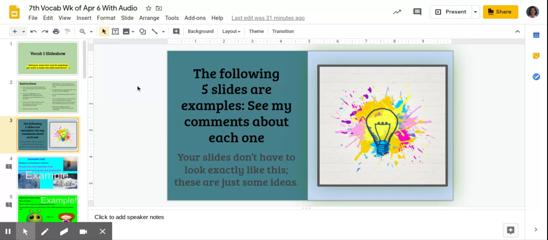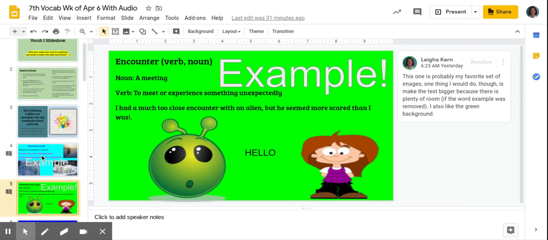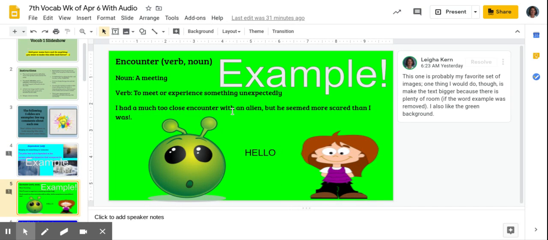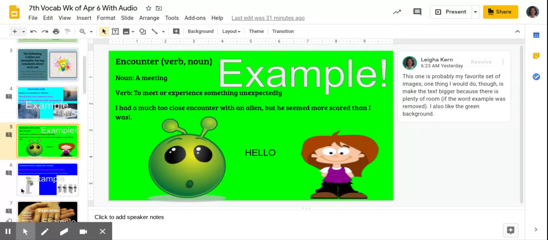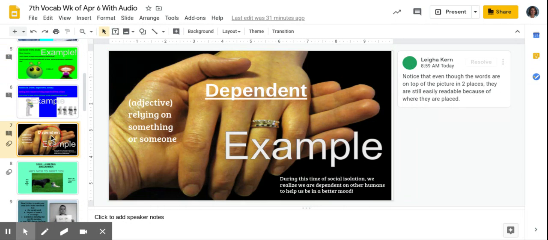The following are some examples here that have been done by other students. You can take a look at the examples and see what I like about them and what I don't like about them. It gives you some hints on what to do to make your slides look good. So those are 1, 2, 3, 4, maybe 5 example slides. I want to make sure I point out this one because something that bothers me is when kids put words on top of a background picture. And it's okay to do it if you do it well.